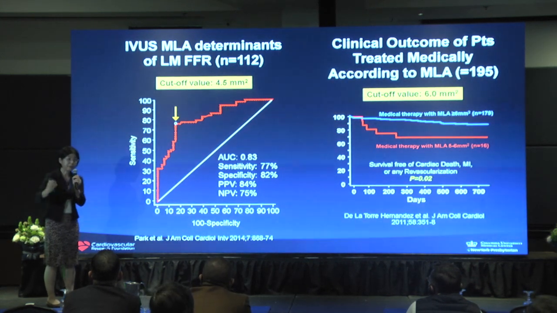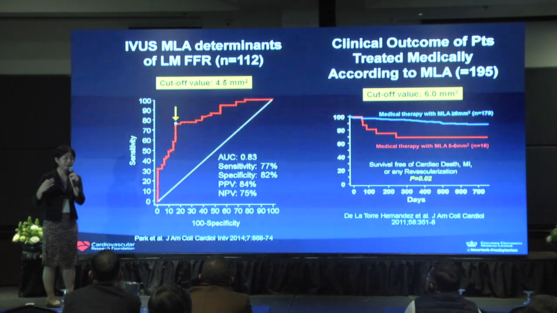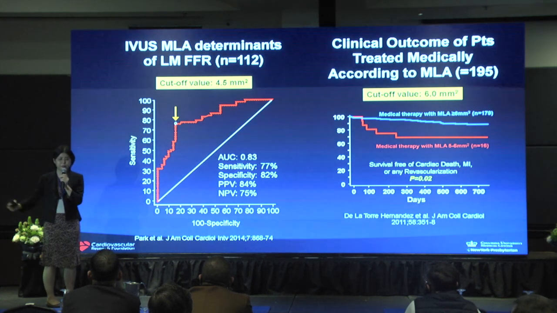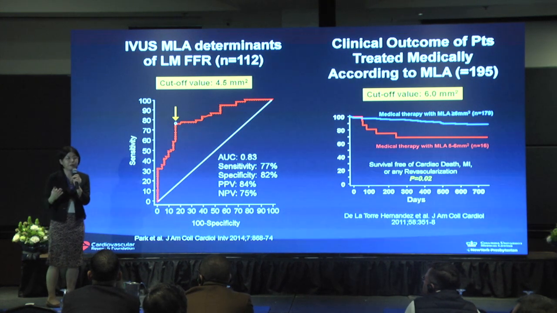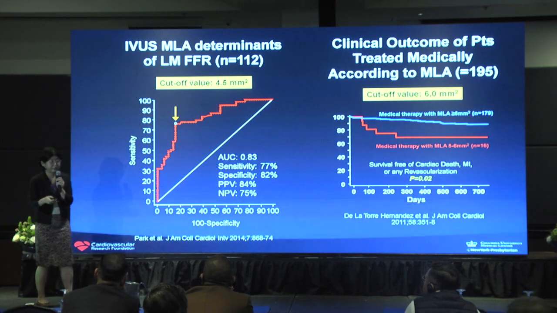In the middle, you have to discuss, meaning how much the plaque, if it's more vulnerable plaque or calcified plaque, or if the patient is a huge person or a small person. I don't think 6 square millimeter should be the same for the small person and the large person, right?